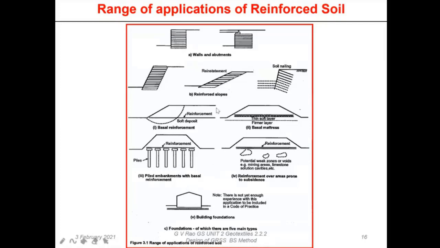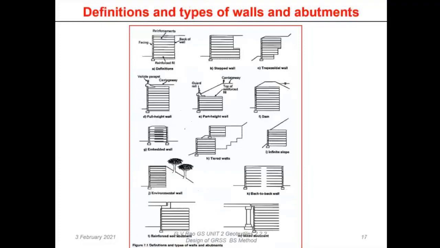So these are the overall general applications of reinforced soil systems, and then we can also think of definitions, because let us not assume that a typical case which is shown here is all of them are going to have the same length of reinforcement. All of them are going to have the same spacing also. No, this is a simple wall actually. Okay, this is called a stepped wall. That means the bottom reinforcement is going to be longer than the top reinforcement. Another case, stepped wall, in particular when you construct in hill areas, there may not be enough space for us to construct the full length of the reinforcement.